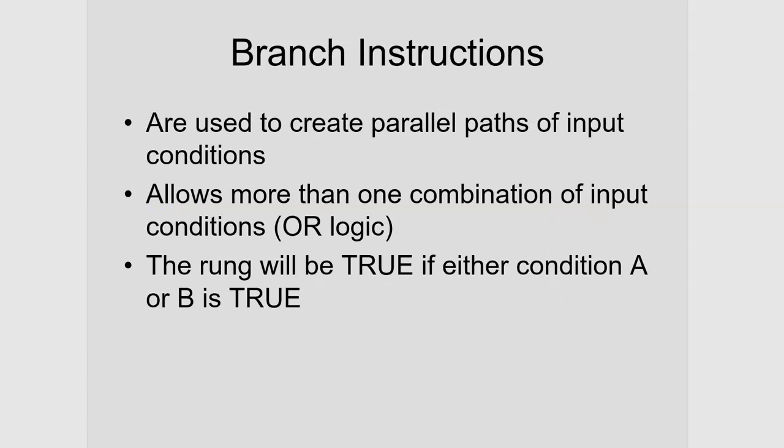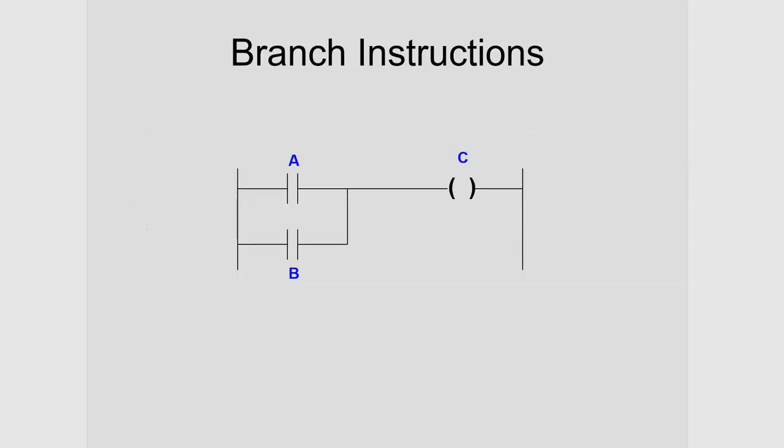Now, if you relate this to logic, you know that when you have these instructions in series, that represents AND logic. If you have instructions in parallel, that represents OR logic. So here I have a set of instructions. I have input A, input B. You can think of this as examine if closed, and there's my output energize. Since these are in parallel, that represents OR logic, but they refer to this as a branch.